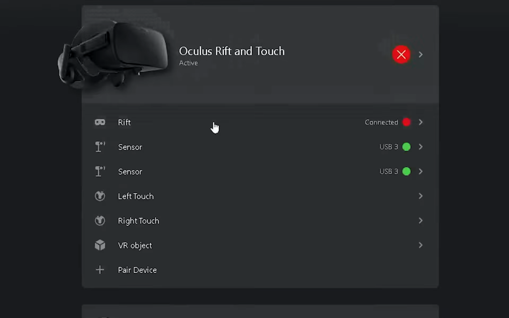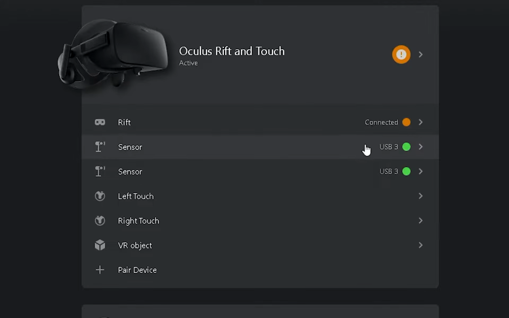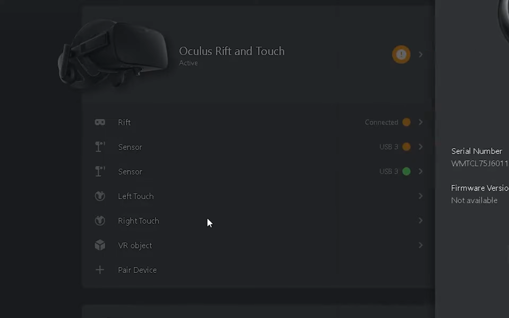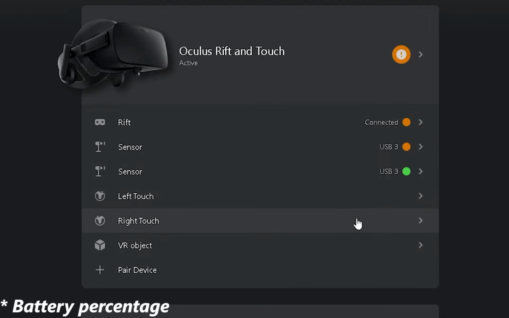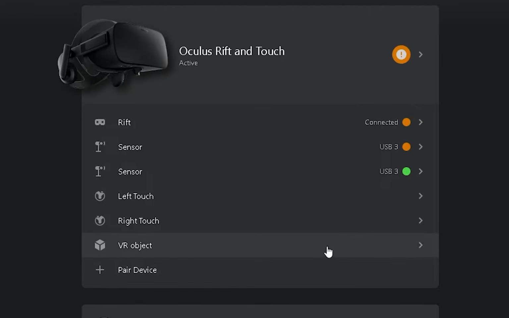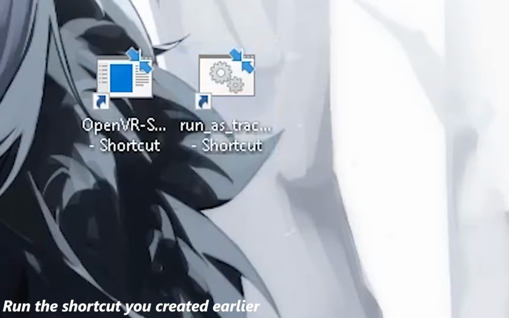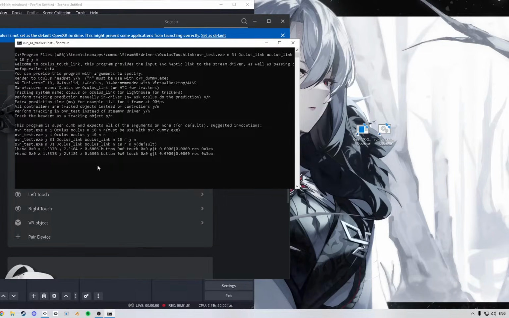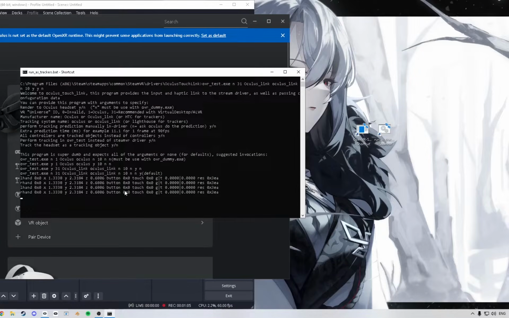Next thing we're going to do is open your Oculus software, make sure it's open and working, and check that all your controls are turned on. Mine is spouting out errors right now, and it doesn't detect my controls. But make sure that all these controllers say 100%, 100%, and 100%. If one says connected, press a button on each controller and then run this. Easy. We're done with that too.